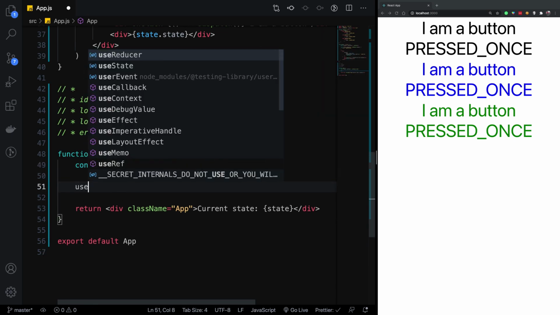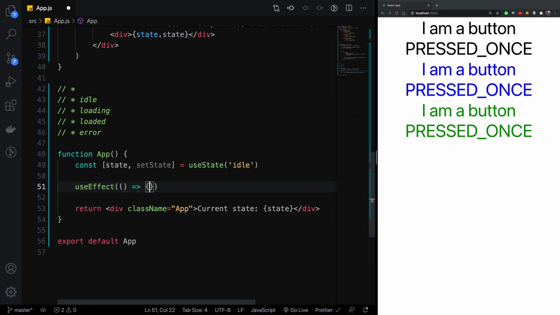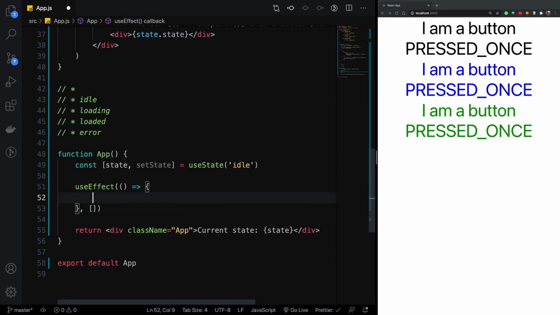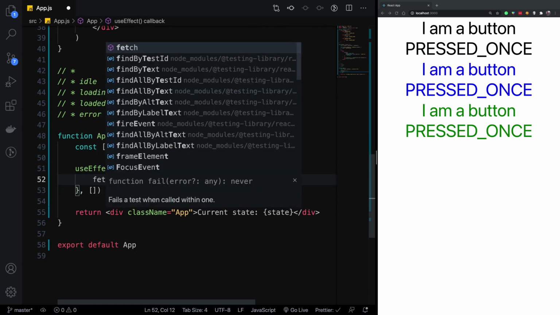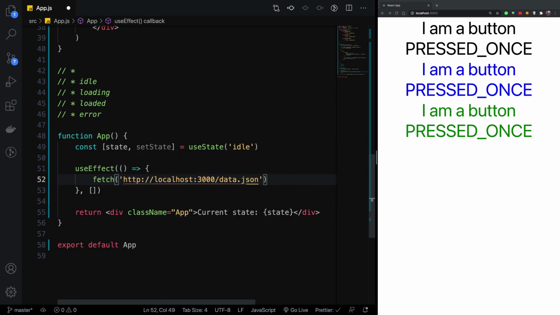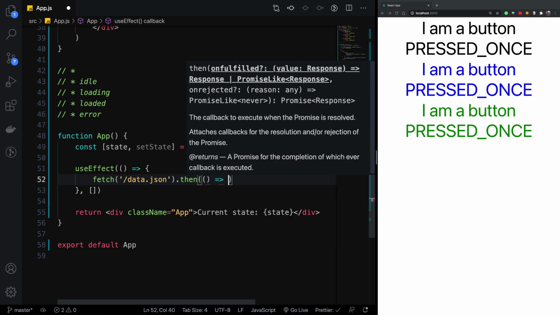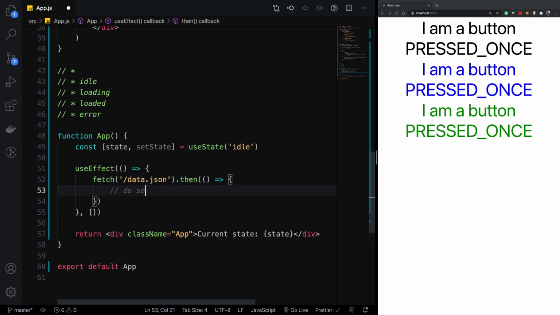The way I'm going to do this is I'm going to have a useEffect right here. We're going to be covering how we can better do HTTP requests inside of the React ecosystem section with React Query, but for now, let me just use this. So I'm going to say fetch this thing, and we can just drop that. And then I'm going to say do something, right? So this could be your custom logic. I'm not really going to get into that.